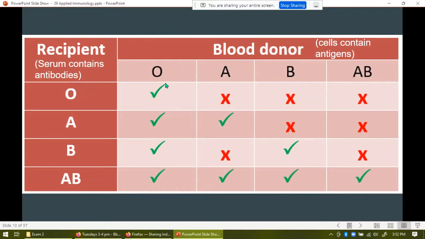Now on the flip side of that, type O negative blood, the red blood cells can be given to anyone, but the serum can only be given to type O recipients because it's going to contain anti-A and anti-B antibodies, and it may also contain anti-RHD antibodies depending on prior exposure. Okay, so hopefully that makes sense. The universal red blood cell donors can only give serum to one type of person, whereas the universal serum donors can only give red blood cells to one type of person. Look at this chart and try to make it make sense. Hopefully it does.